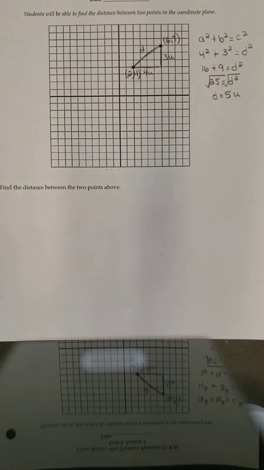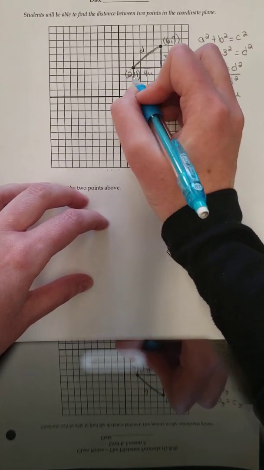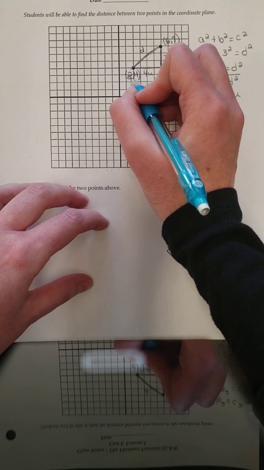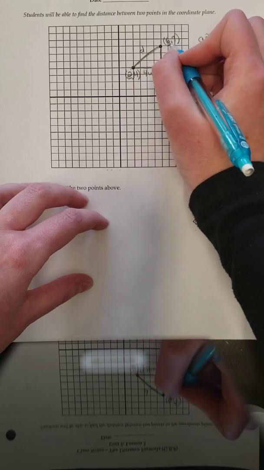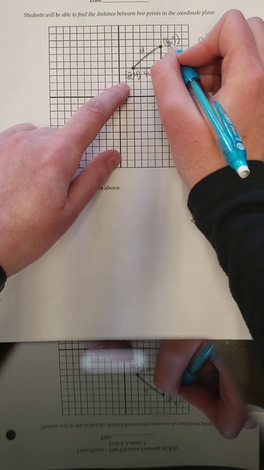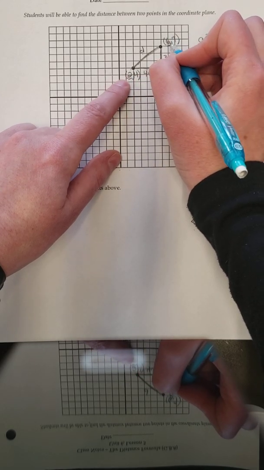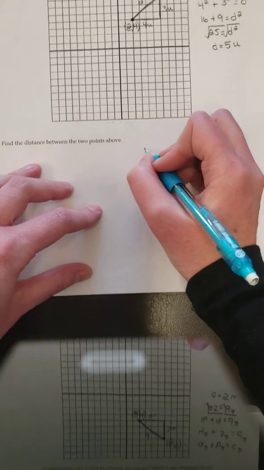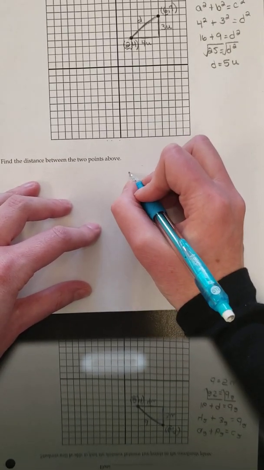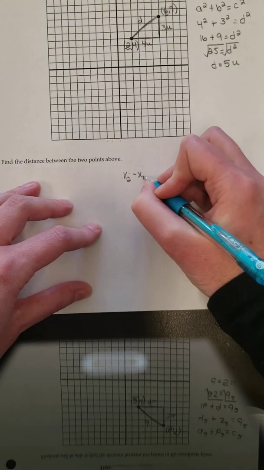So where did the 4 come from? Well, the 4 is for A squared, or for A. So if I look here, this x value is 2, this is 6. Well, how do I get 4 from 2 and 6? I find the difference between them. 6 minus 2 is 4. So I just took my 2 x values and I subtracted them, okay? So let's see, make sure you can see everything. So I took my 2 x values and I subtracted them.